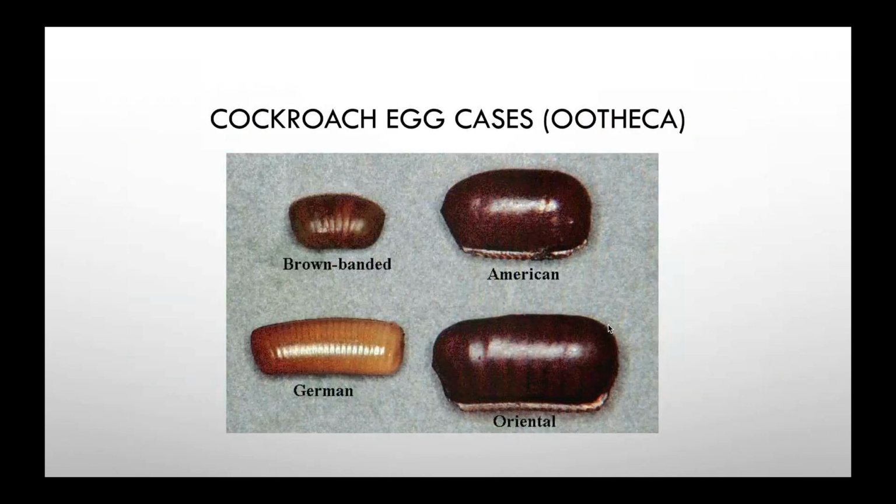Now, let's have a look at a couple of telltale signs for cockroaches. So here on the screen now, you've got some egg cases. They're called ootheca, and cockroaches lay all their eggs inside a little purse, and the little purse is called an ootheca. Now, there are 4 here. I'm not going to discuss all 4. We'll look at the German and the American cockroach oothecas. Now, they're very enlarged. They're nowhere near this big. The German cockroach one is much smaller than the cockroach itself, of course. And inside that, you're going to find upwards of 30 eggs inside this ootheca.